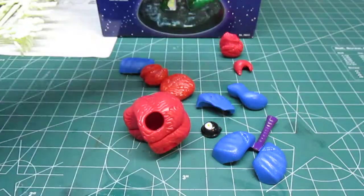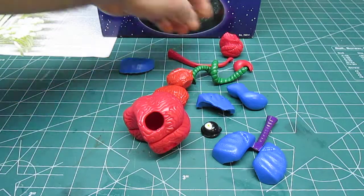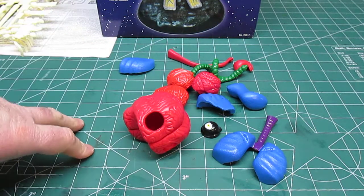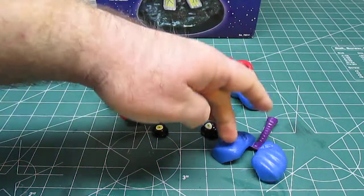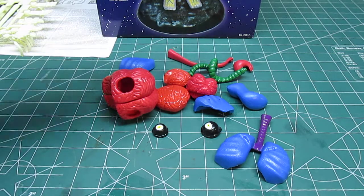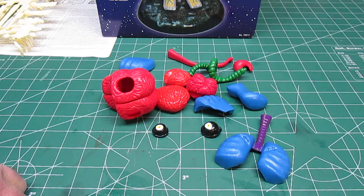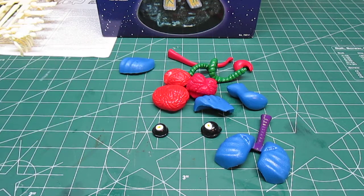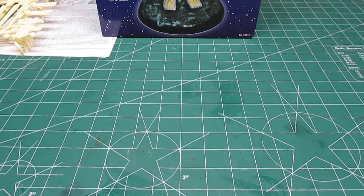There are pinholes and locator areas so you can snap all the organs into the right places inside. Once assembled, you could use gloss craft paint on the organs since I think they should look a little shiny — or flat craft paint if you prefer. I don't even know what all of this is — intestines and stuff. You could probably go fishing with that plastic worm-looking thing. All the different organs interlock into each other; they're all rubbery like flex vinyl, so they'll take craft paint fine. Don't use enamels — they'll never dry. Give everything a wash and dry brushing to bring out the folds, then I'd clear coat with high gloss to make the organs look wet and gooey inside.